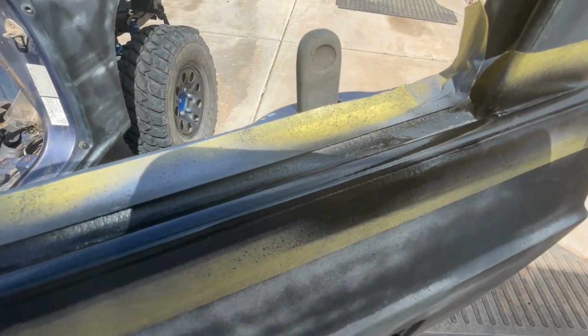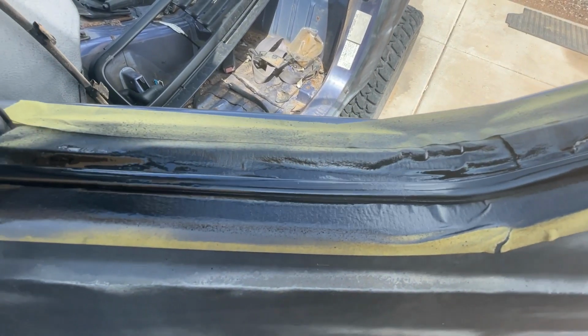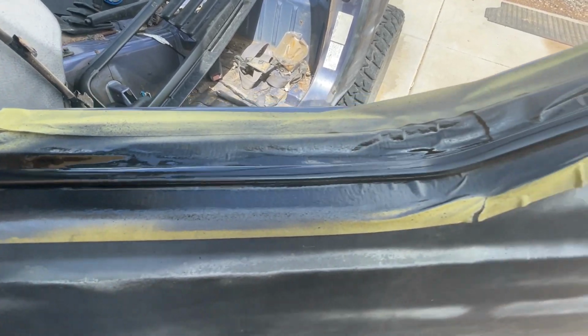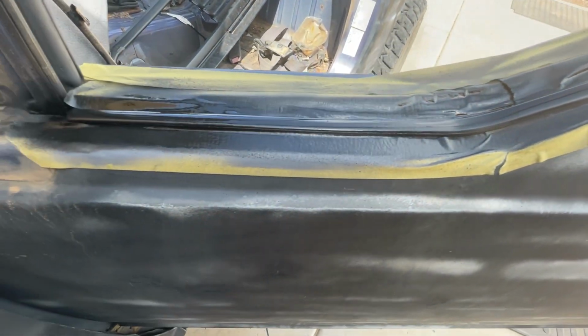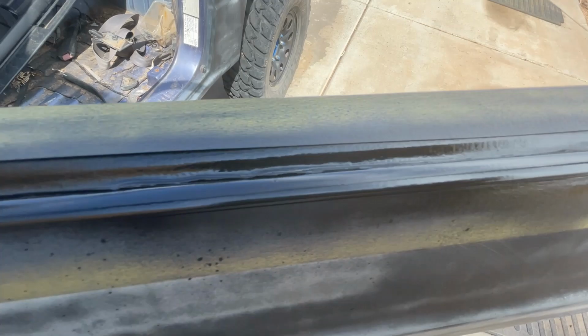The reason you want to do this now before you paint is to give this a chance to get hard and get really dry and cured. Because when you get ready to paint your blue, you're going to have to put a piece of tape over that to protect it, and you want that paint to stick. So you can't tape over fresh paint. When you pull the tape off, you're just going to have chunks all over the place, okay?